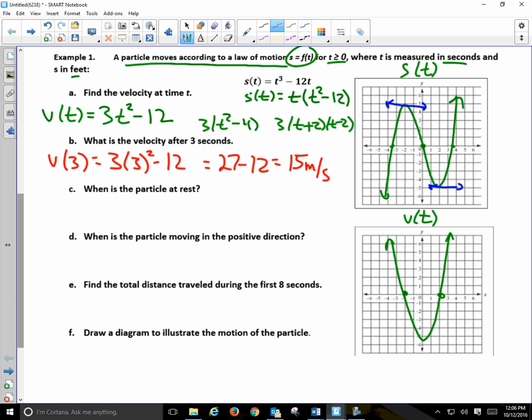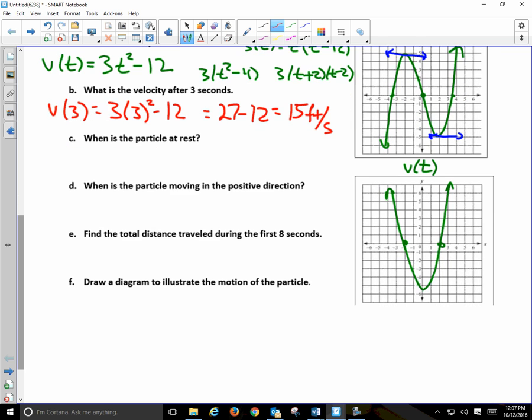Meters per second squared. I'm sorry, and we're measuring in feet, aren't we? Yep. So meters per second squared, very common to use, especially in physics. Feet per second squared would be if we're talking about acceleration, and we'll talk about that later. So let's check this. Looking at our graph, does it look like v of 3 should be positive? Yeah, and the derivative at 3 does look like it's positive, okay? So 15 feet per second.